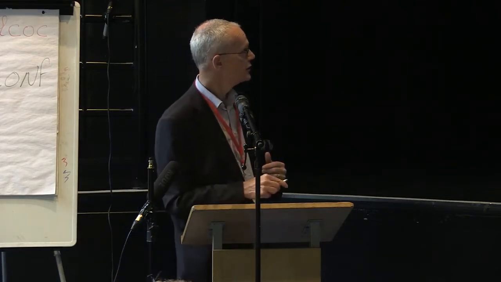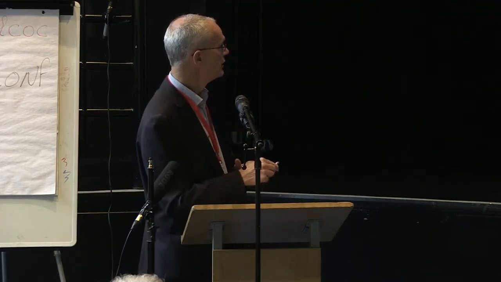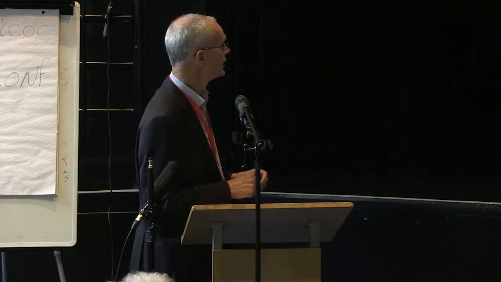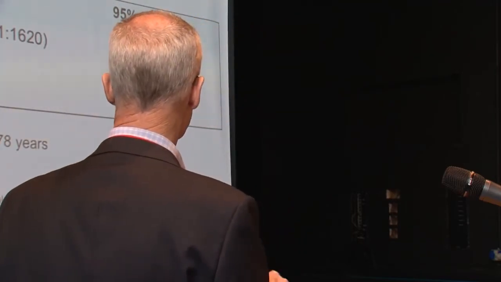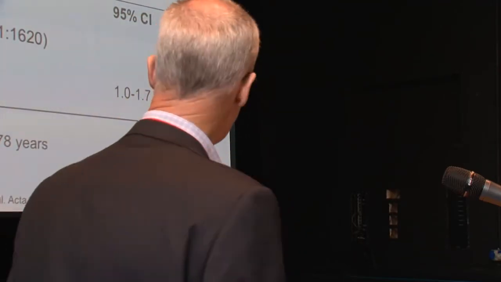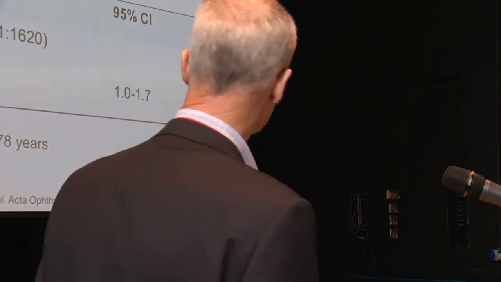This is a study which was done in Denmark, and in hospital you code patients, they're all given a code, and one of the codes is for keratoconus, a numeric code. They looked in the whole of Denmark as to how many patients had this code in hospital practices, and they came up with a figure of 4,600 cases, which if you extend to the population in the UK, equates to approximately 50,000 individuals who would have keratoconus.